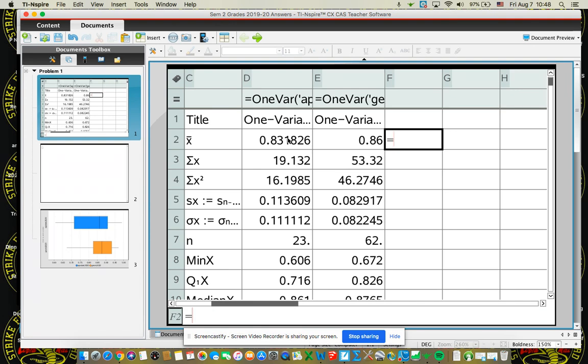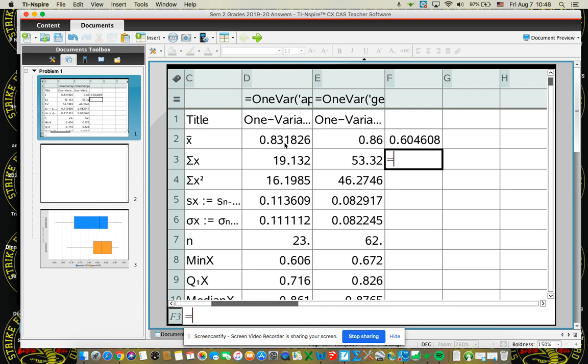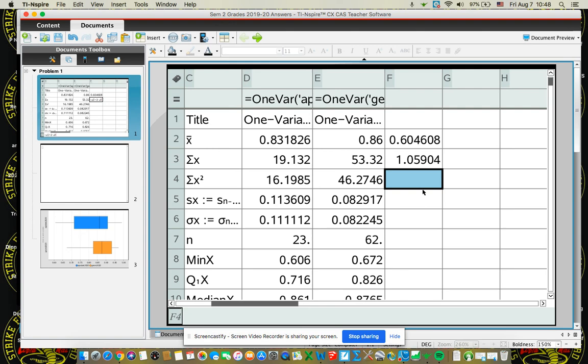I'm going to say equals, let me take this, and I'm going to go down, so I'm going to minus 2 times my standard deviation, this number. And you can just click on the cells. You don't have to type in the numbers. Hit enter, and there you go. This is what we call the lower bound, a lower boundary. And then let me go for the upper bound on that one. So equals my mean, and I will add, this time, 2 standard deviations. Again, I'm just clicking on cells and hitting enter, and that's your upper bound. So my lower bound was 60%, upper bound 100%.